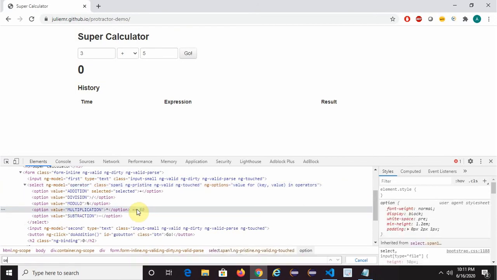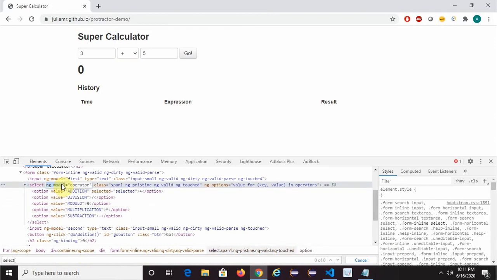Use the tag name as select and then give the attribute and value. I'm creating a CSS. Okay, so the ng-model attribute is having the operator value, right?